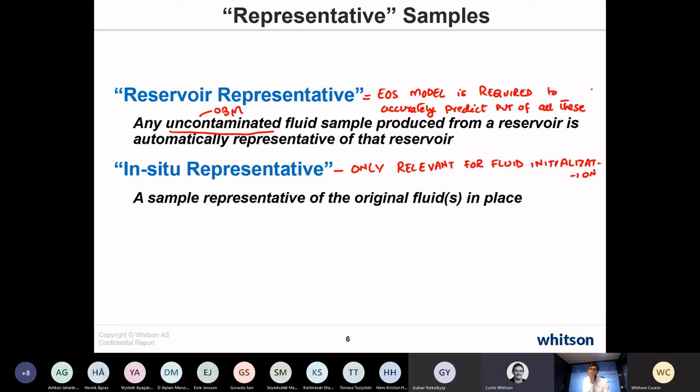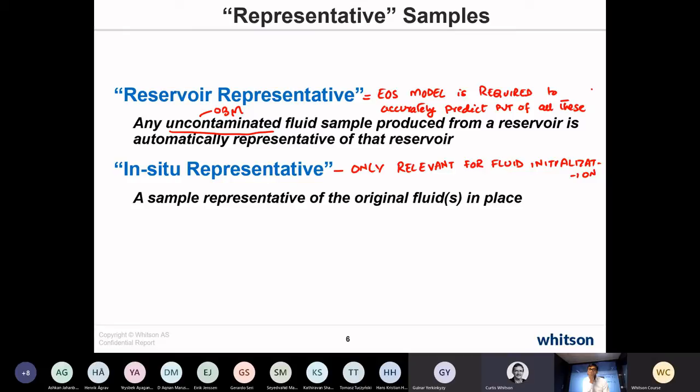However, then you get to this case of, like, Gulf of Mexico, West Africa, high permeability discoveries where productivity is not an issue. They know when they start completing the wells, they'll make rates that are economic, without trying. Okay, so basically productivity is no longer an issue. In that case, many exploration delineation wells will not have a production testing program, and samples won't be collected. No samples are available except those that have oil-based mud contamination.